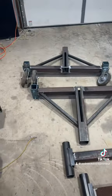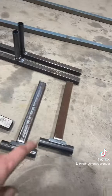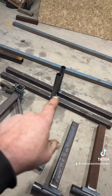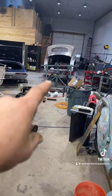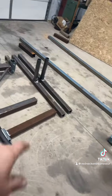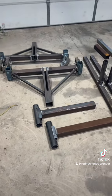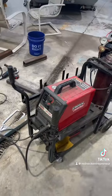There we go. Main framework's made up. Got the casters on. Got my uprights that actually plug into here. They're all tacked together and ready to go. My crossbars with my keepers are all done. You're probably wondering where I got the casters and stuff. When we purchased that rotisserie, it came with a whole other set of lowers and casters, but we didn't have any uprights, so that's why we're making the uprights to make this work. I'm actually going to haul these to work so I can use a real welder to weld it, instead of this tiny little thing — not a bad welder, but it's a sheet metal welder.